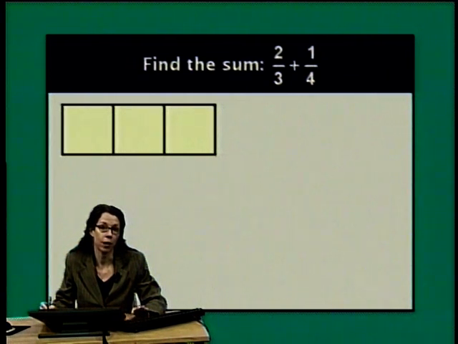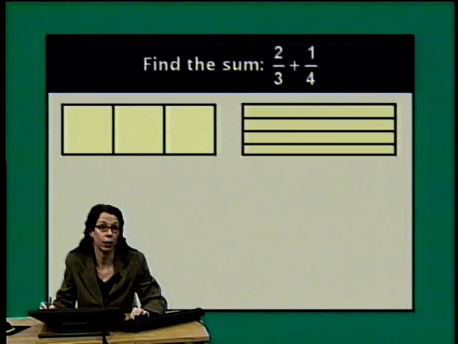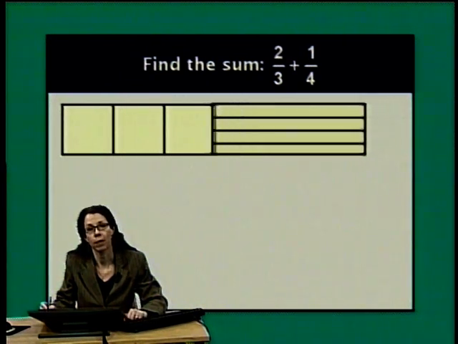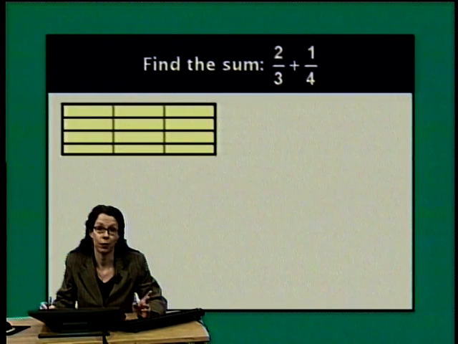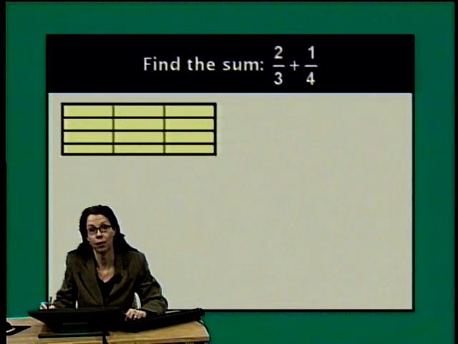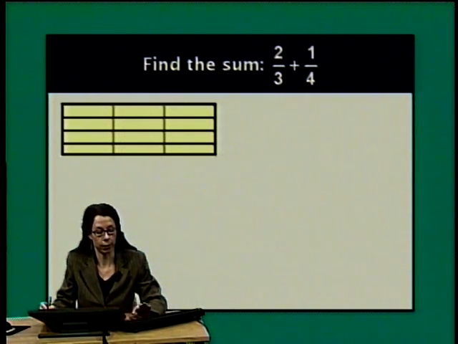What if I take my fraction bar and divide it into 4 equal bits horizontally rather than vertically? Now when I put my 2 fraction bars together, I have a legitimate fraction bar divided into 12 equal parts. If we think about it a moment, we see that 12 is a multiple of 3, it's a multiple of 4, and in fact it's the least common multiple of 3 and 4. So let's write out our work here.